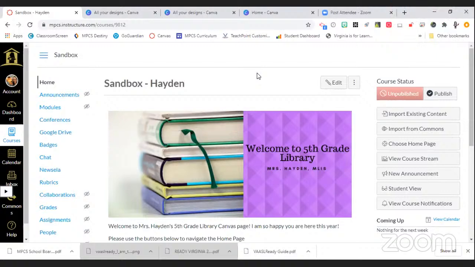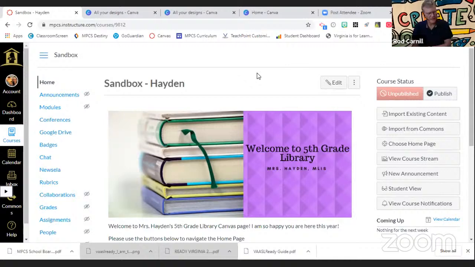Okay. So asking for that sandbox course so you can work through that is highly valuable, so that you can figure out some of those things before you take them live. You can import a lot of the content that's available through Commons and use it as it is, because much of it is well developed, but then also customize it for your need and for the needs of your students as you move into the school year, because there's a lot to be done, and starting from scratch isn't always the best idea or the easiest way to go about it.